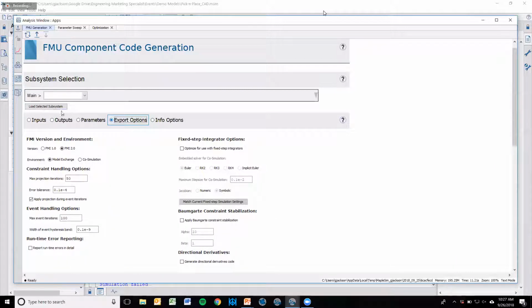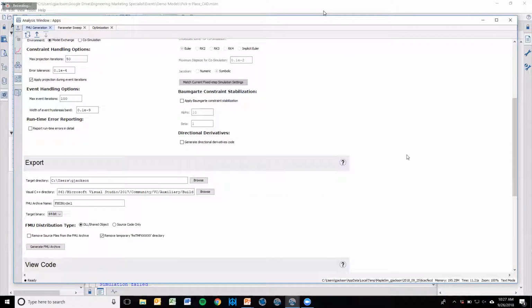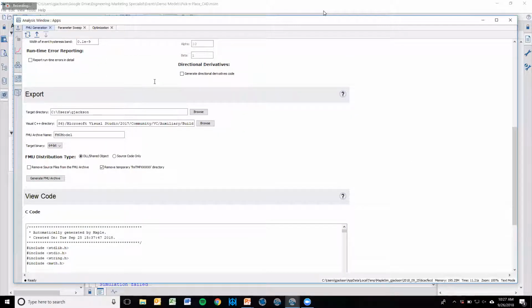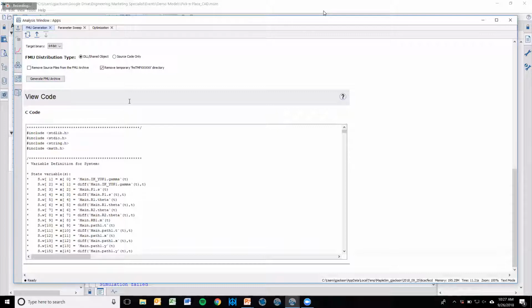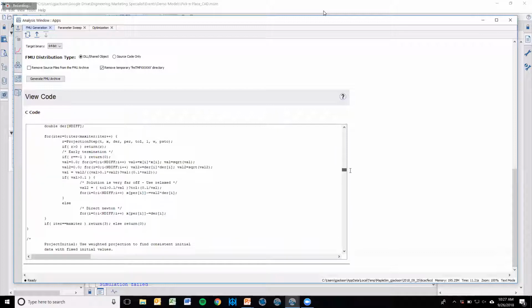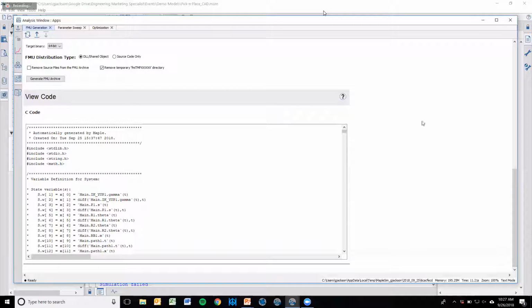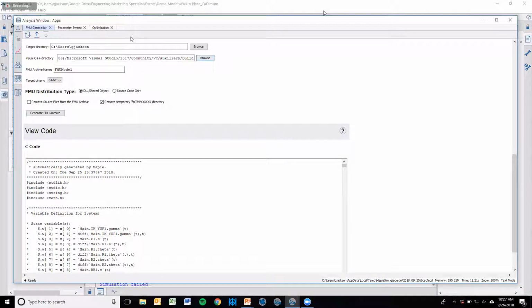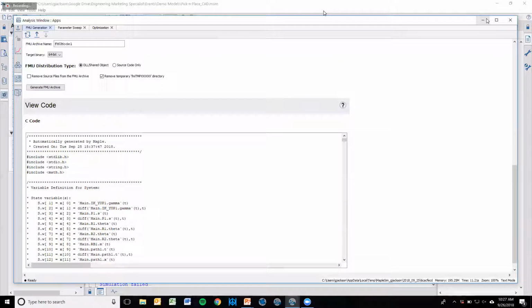So once you set up your model in a way that will play nicely with your control design software, then it's just a matter of boom, generate an FMU archive and export that. And once you've clicked that, which I've already clicked just before the webinar, you can see that the C code comes right out for you to be able to grab and work with right away. But of course, the FMU file is also just saved locally. So my FMU file was just saved in my C drive. And with that, you can then move on to the rest of your virtual commissioning tasks.